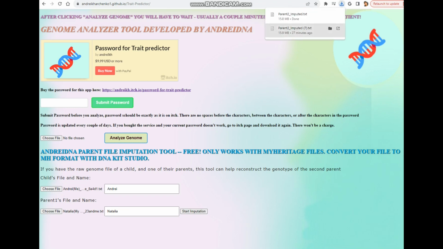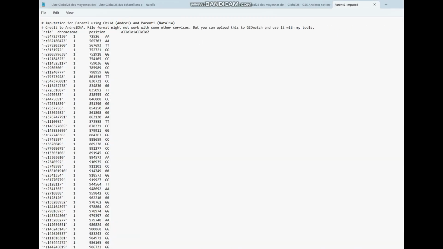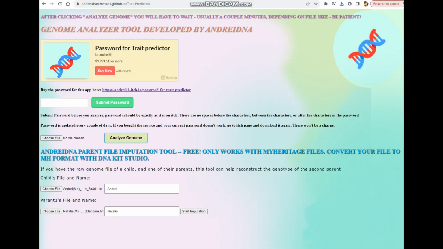And we're going to see that we just downloaded this file right here. This is a file that contains the raw genome data, the information for parent 2. So this would be my father. This is my other parent. I just simulated my father's DNA and made a DNA file for my father, somebody who's never taking a DNA test and will never take a DNA test, and I will never know what his DNA really is, but this allows me to get a close look and a pretty good guess at what his DNA might be like.